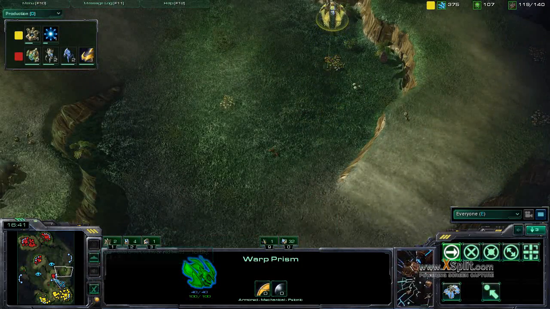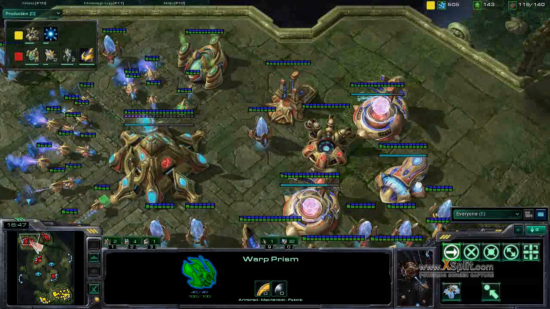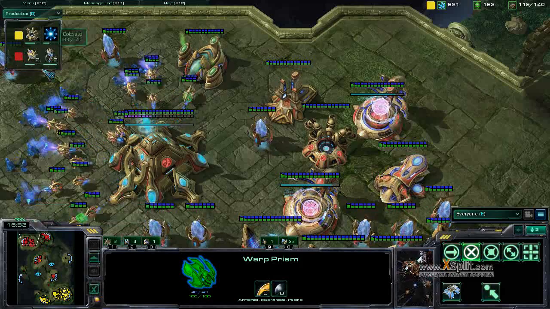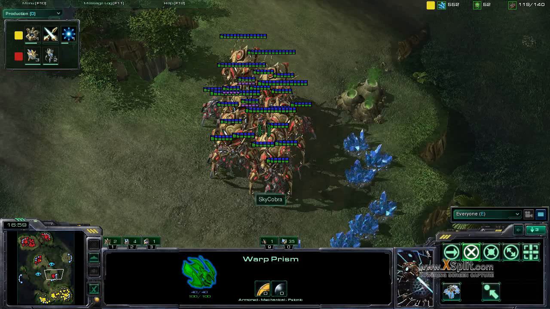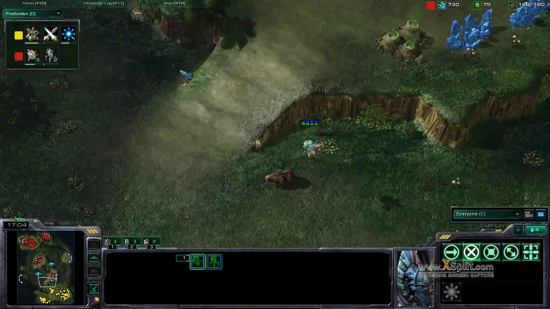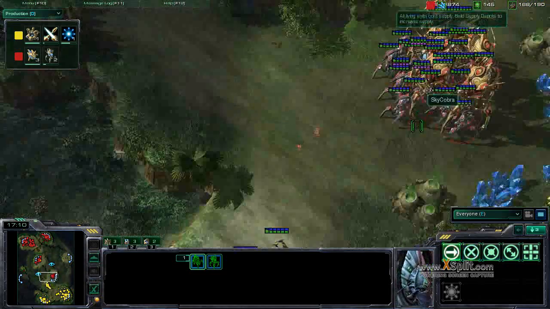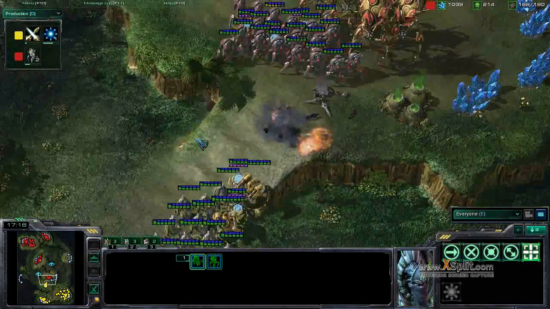Warp Prism on the way. Hopefully this really turns things around. Oh, he's also getting Blink in his own Robotics Bay. Blink can be very useful. Hopefully he can get close, target fire some of these Colossus and take them down before they do super much damage. Oh, he's gonna go up, but he's gonna engage right there. Oh, he's gotta pull it back, pull it back.